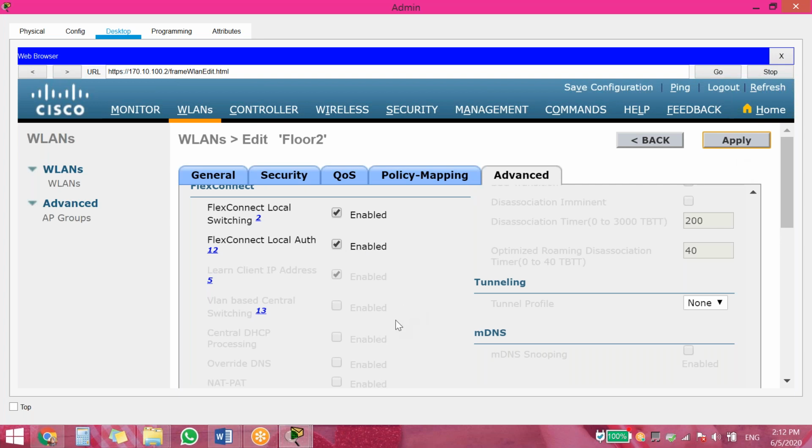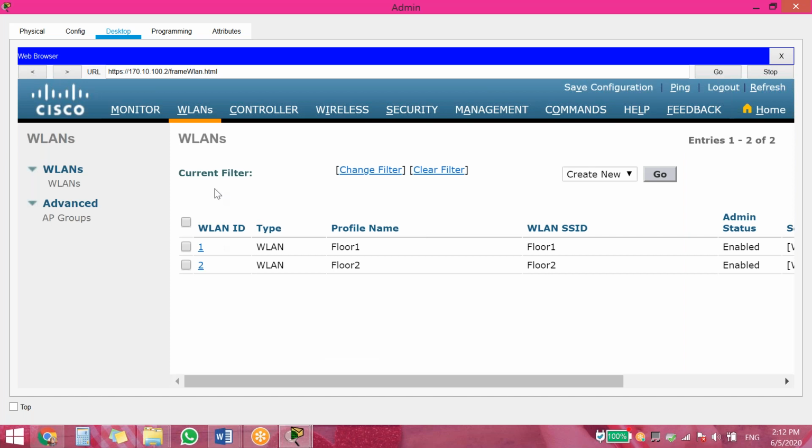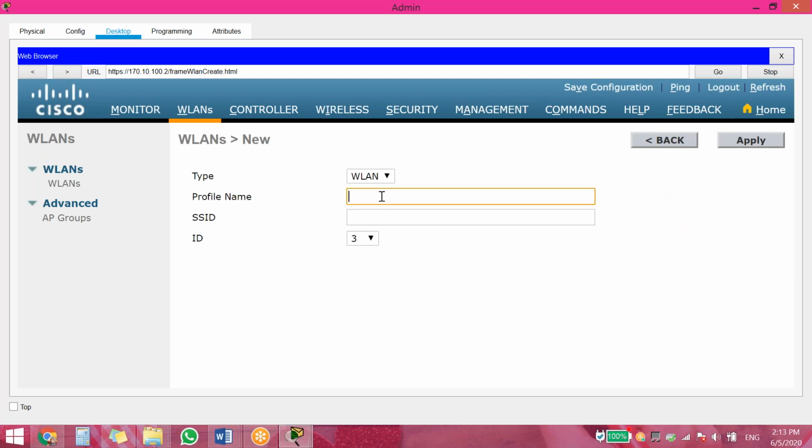Now apply. Now go back. Create a new profile for floor 3. I write floor 3 for the SSID. You can put branch 3, anything you like. No need to follow the same names. Any name you like, you can put here.